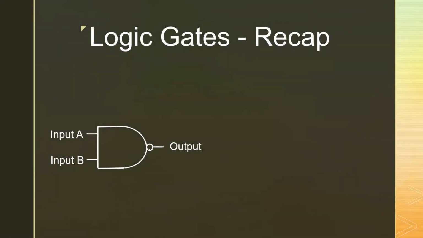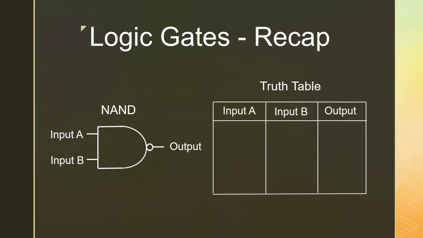Okay, so now we've got two more here. This is the AND symbol, but it has this little circle on the front in the same way that the NOT gate does. So effectively, it's a combination of an AND gate and a NOT gate, giving us a NAND gate. Let's look at the truth table. Again, with the inputs, it's the same as last time, 0, 0, 0, 1, 1, 0, and 1, 1.